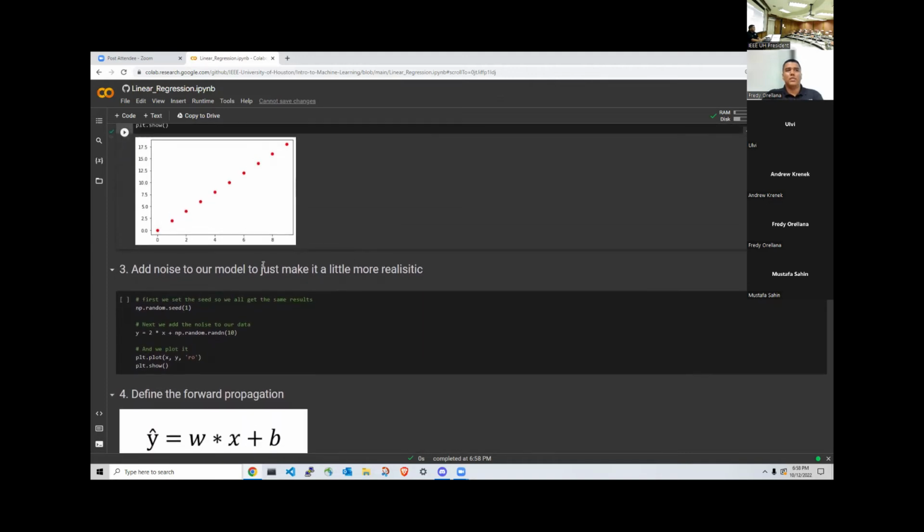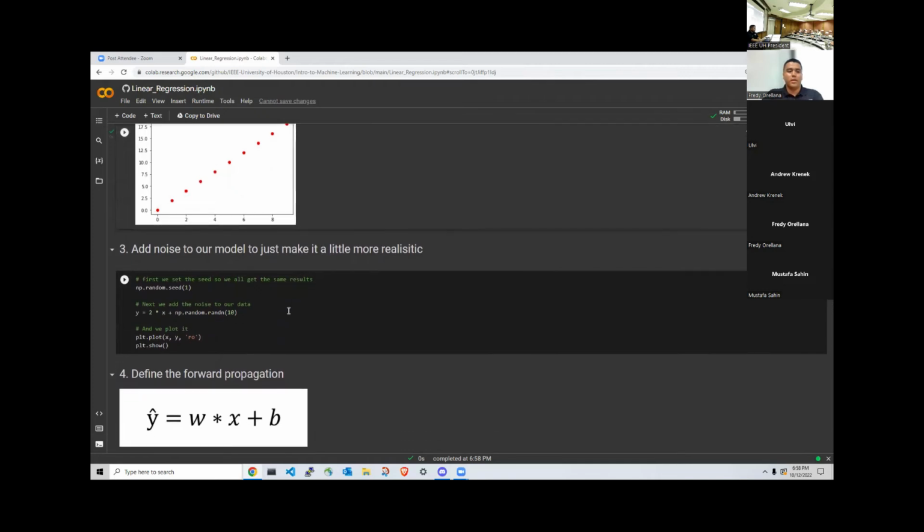So let's make it a little more realistic. Let's add noise to it. And so for the purpose of us all getting the same results, I initialize the seed to 1, which is just how random numbers are made. And then I get the X data, multiply it by 2, which is what we're trying to learn.